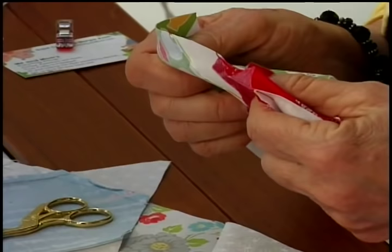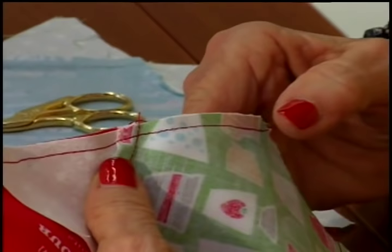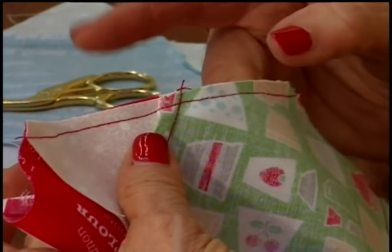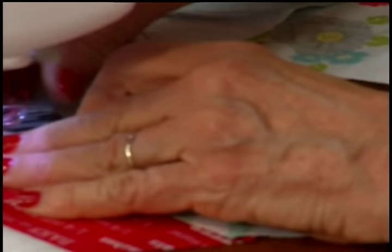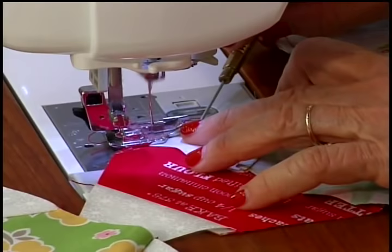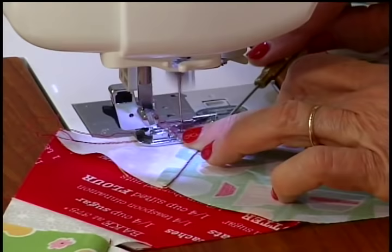You know why? I'll tell you why. Look how crooked I got at that seam. See, crooked? Not really a quarter of an inch either, is it? It doesn't really match perfectly now. But sew it again. Wait, I want to show you the miracle. I had to show you the first one to show how bad it looked, right? But now I'm going to sew it over again and really sew it with a quarter inch seam. I was talking too much. Okay, now I'm straight.